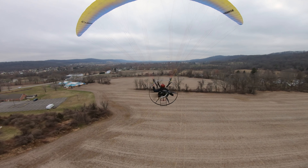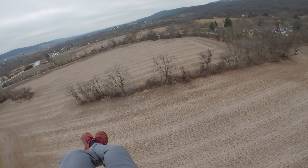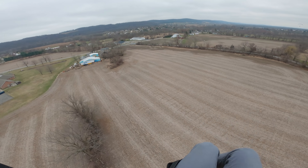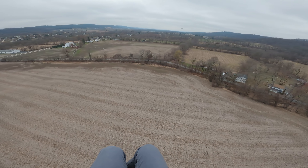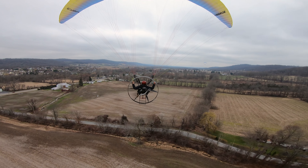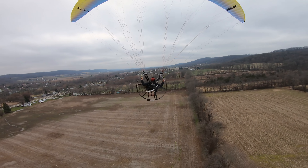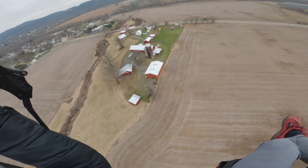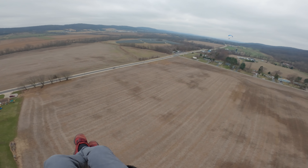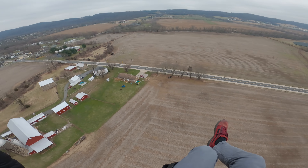Aside from the maximum power, the other characteristics of this engine are all very pleasant. It's smooth, it has the classic power band you always feel with the Moster — nothing real different there. But the coolest thing, because of the different reduction, is that the low-end power feels a little more grunty. Also because of the reduction, the engine's never working really hard — it's not revving as high. On a standard Moster at full power it sometimes feels like I'm hurting the engine and I want to let off a little. With this engine, I can squeeze full throttle and it just sounds content.